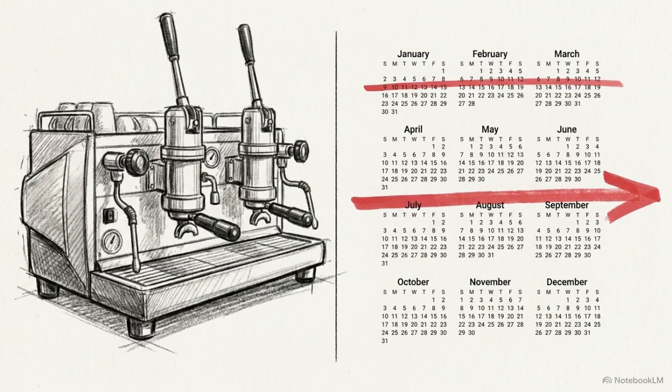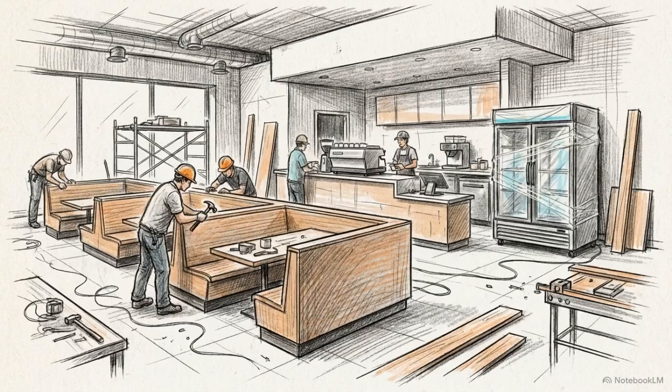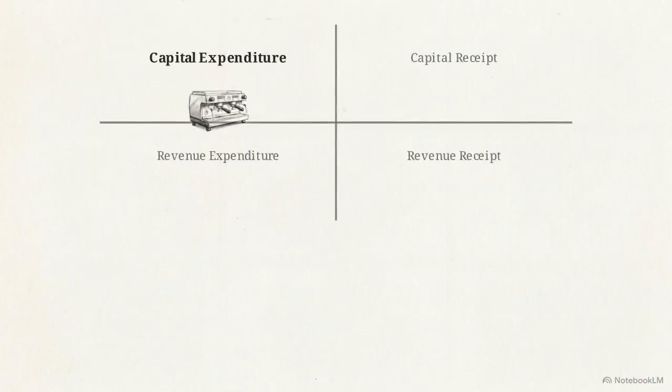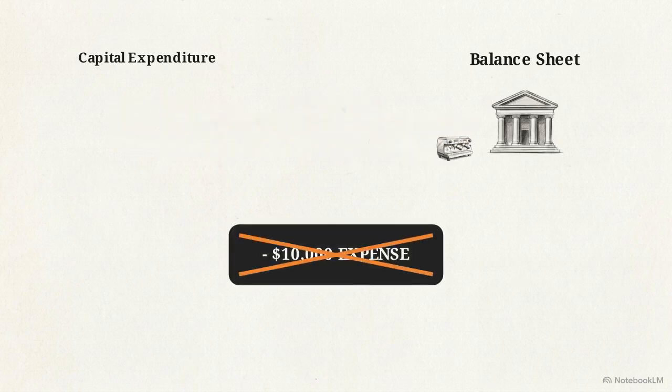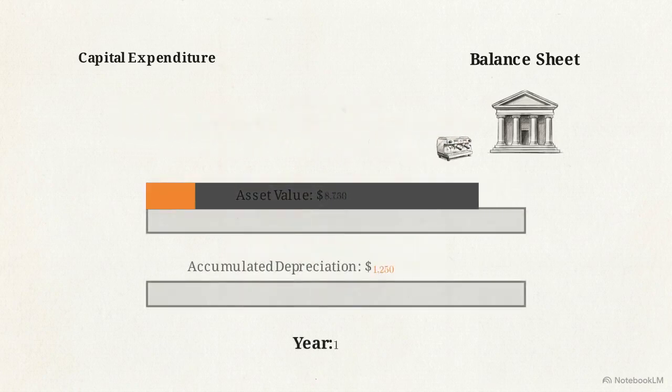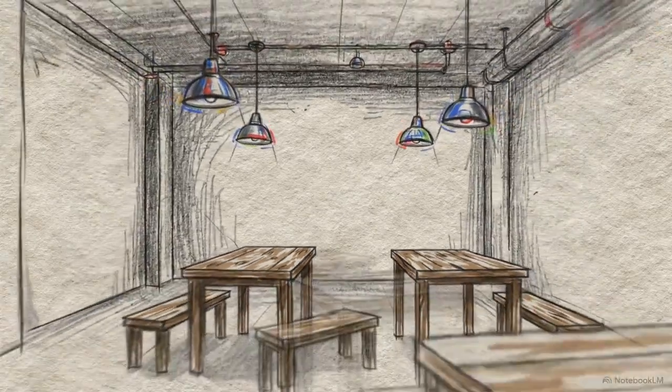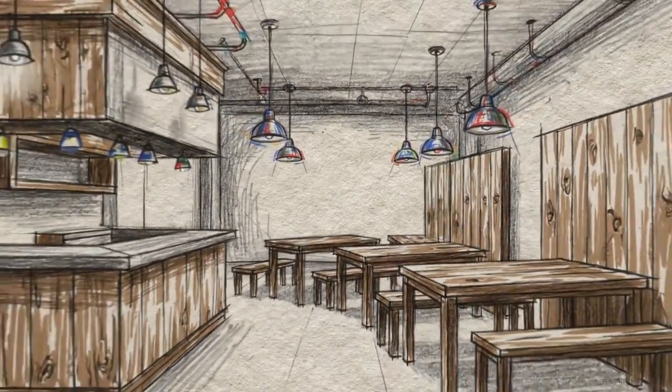This is money spent to acquire, upgrade, or maintain physical assets that will provide value to the business for longer than one accounting year. Along with that espresso machine, this includes the initial interior fit-out, renovations to the cafe seating area, and buying commercial-grade refrigerators. In accounting, we capitalize these assets on the balance sheet. Then, instead of taking the financial hit all at once, the cost is gradually expensed over the asset's useful life through depreciation.